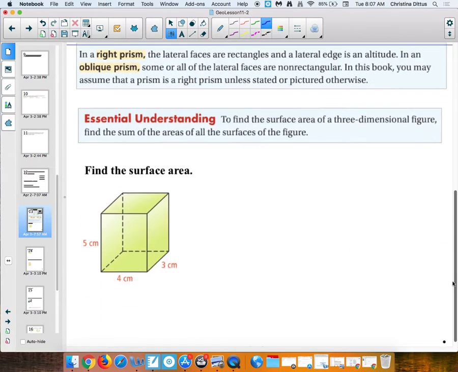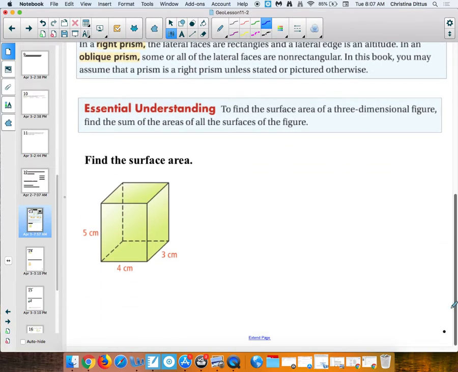Surface area, the way I think about it is like if I wrapped a present, how much area would I need, how much wrapping paper would I need to wrap it, okay? So I don't care about what's inside, that's volume. I care about the outside and how much around it is, okay? So if you had to pick bases on here, what would our bases be? Top, bottom, left, right, front, back? Bottom and the top, okay?